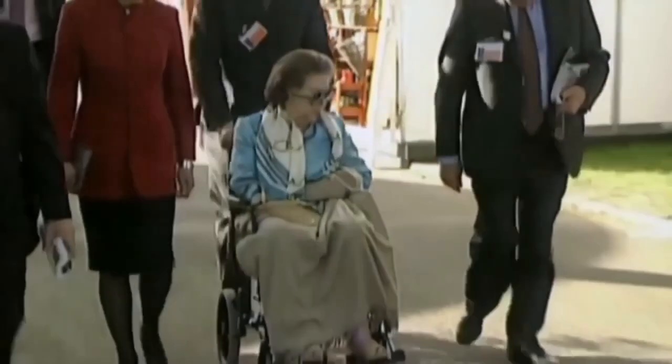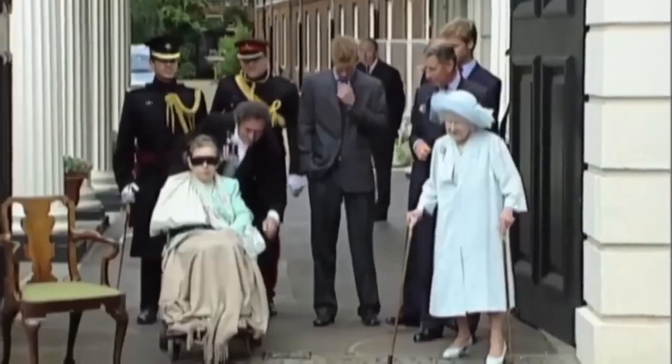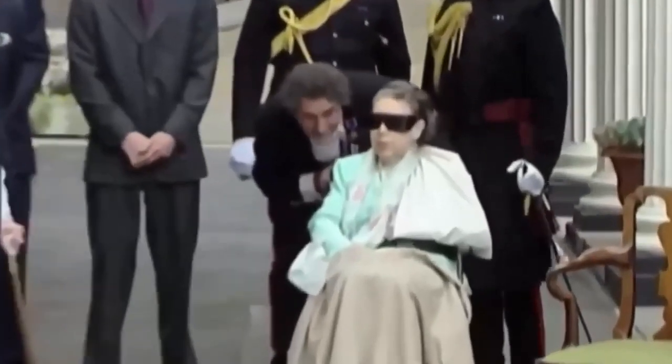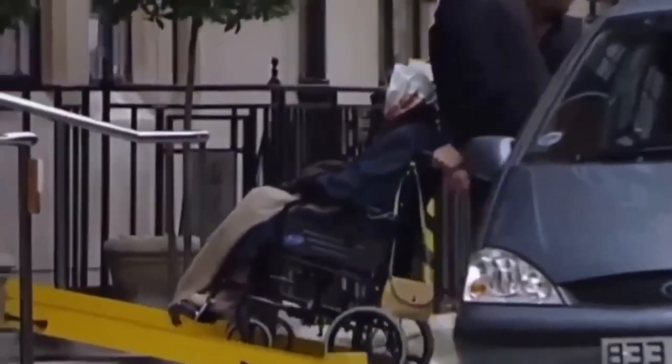But George IV wasn't the only royal who fell foul of their decadent lifestyle. The Queen's sister Margaret died in 2002 at the age of 71 after enduring years of bad health. Poor Princess Margaret, a lifetime of hard living finally caught up with her. All that drinking finally caught up with her. She scalded her feet in a shower in Mustique. She didn't realise that the water was so hot, it scalded her. That led to more and more medical problems.